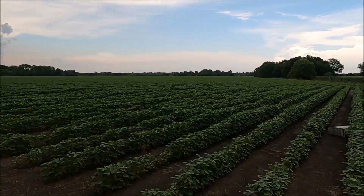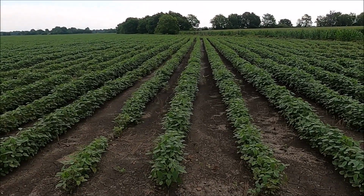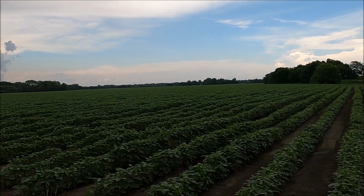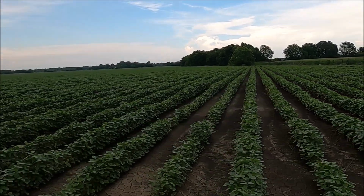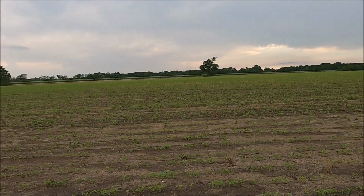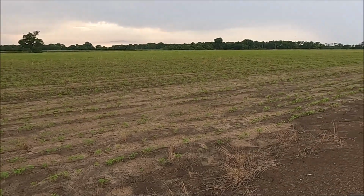But yeah, that's the field I was telling y'all about right here. My goodness, they thick. That's nice. As you can see, no weeds, no tea weeds, no Johnson grass, none of that. A nice clean field. So this field here should look the same, but it's a closer row. It's a closer row over that way.